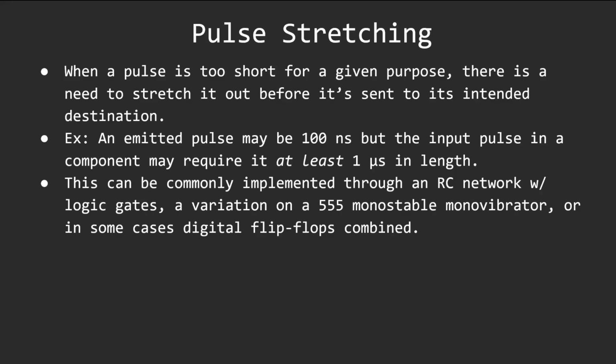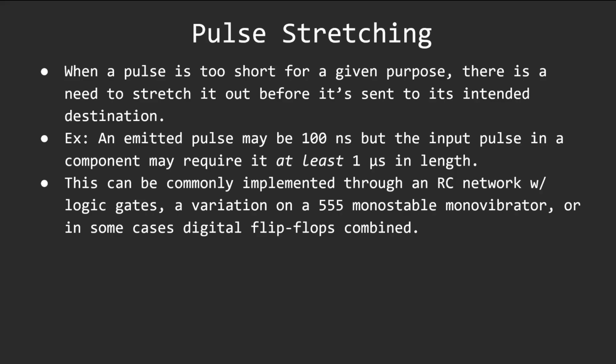This may be a case where one pulse component outputs a particular pulse, but that's a little too short for the input of the next component in the circuit. You might have an emitted pulse that's, say, 100 nanoseconds, but you need an input pulse in the next component that's at least 1 microsecond in length.